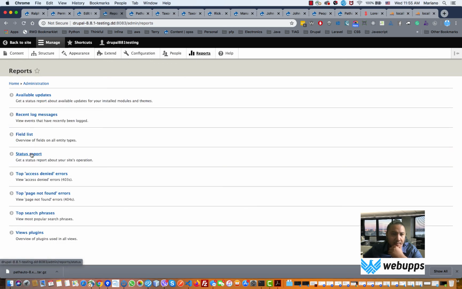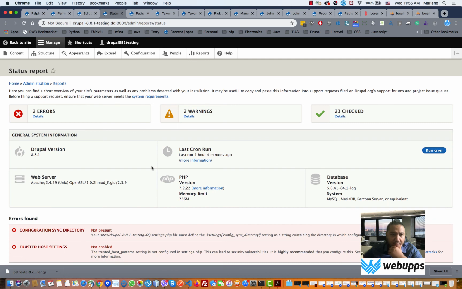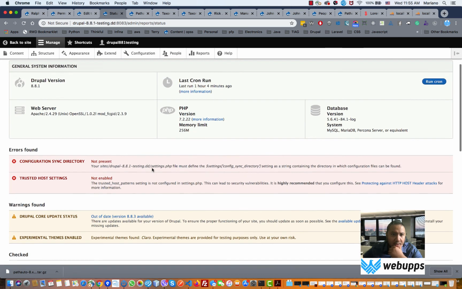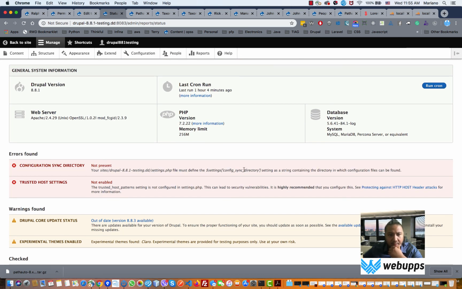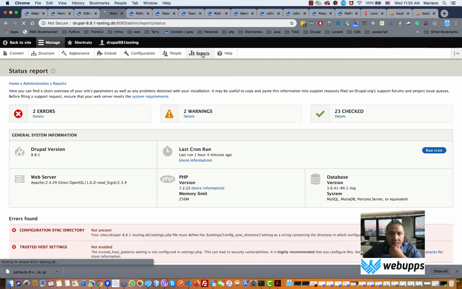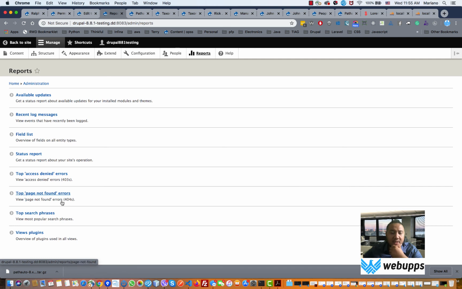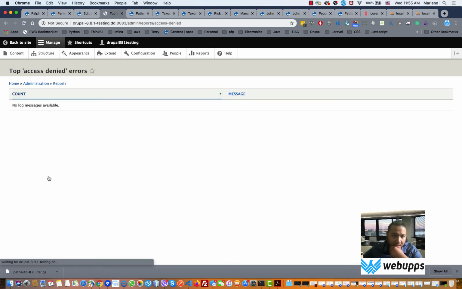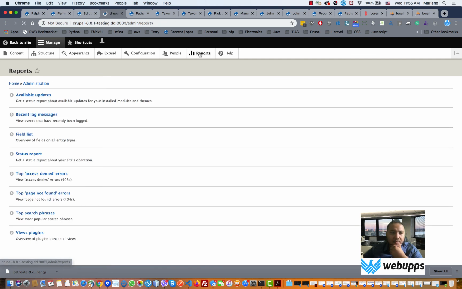So it's like logs of everything, right? And this one tells you, oh, you need to have a config folder, you need to put the settings in here. It tells you almost the status of your site per se.